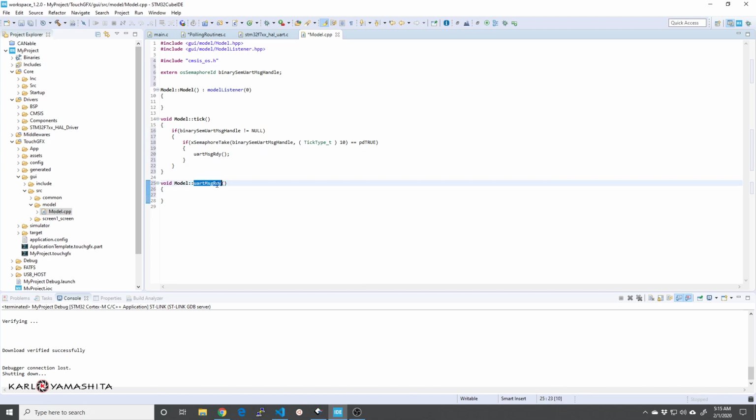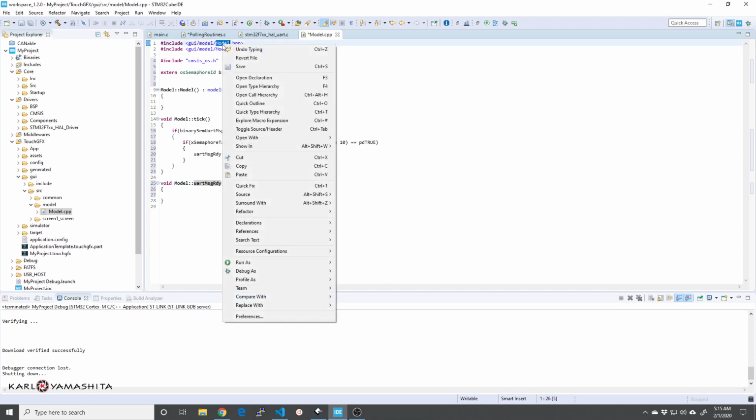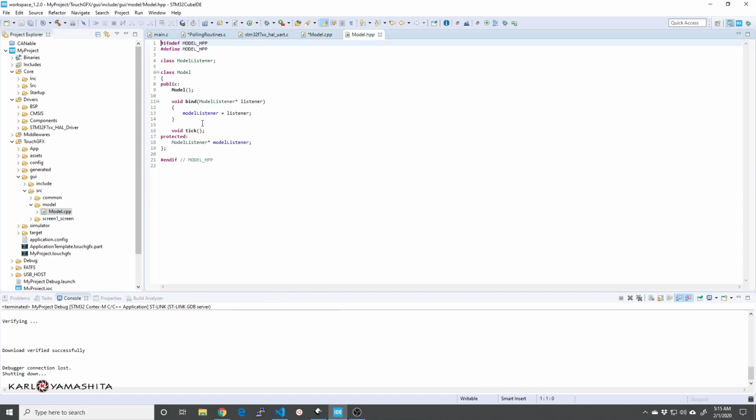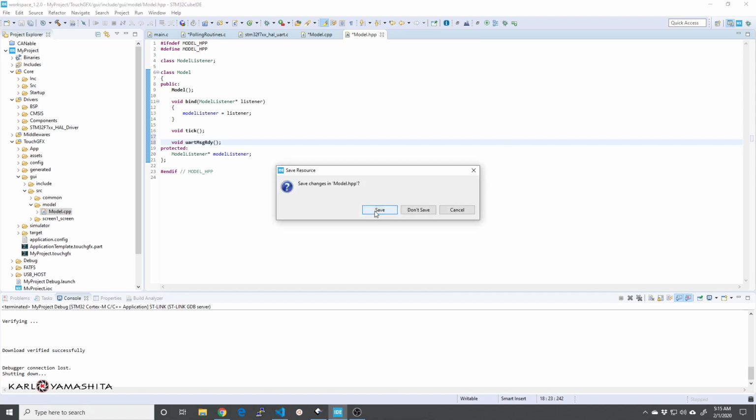And then we need to include that in the header file as a prototype. Save.